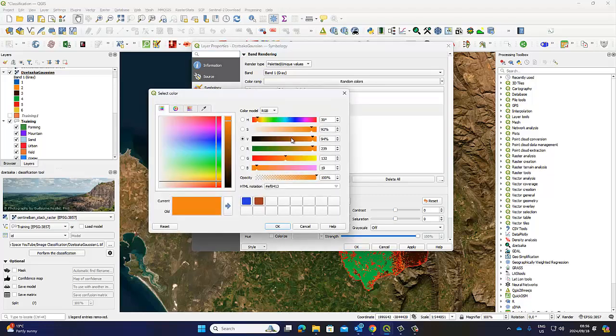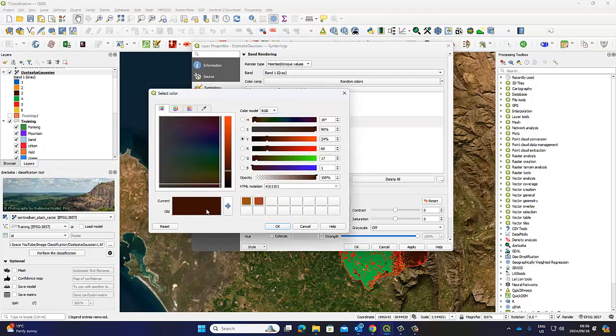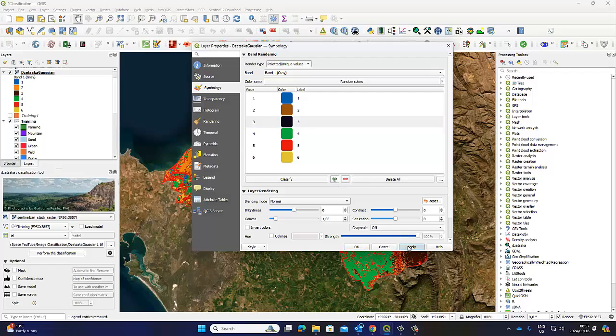I want the felt to be a more brownish color. And I want the mountains not to be that brown color. I want it to be, what would be the mountain? A blackish color. So let's do that. I'm going to say apply.